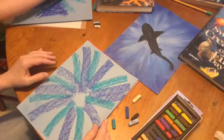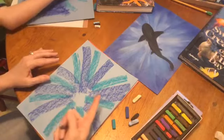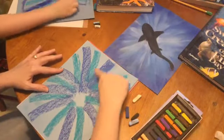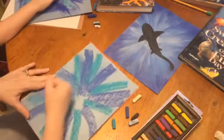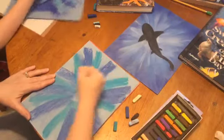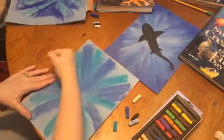Now, Nana has taught us that we can use our finger to spread this color. So she calls this a painter finger, and you can take it and just pull that color and smooth it out. Of course, you could also ball up your fist and pull it this way, and that will cover a greater area. You can see how these colors just blend nicely together. And they look like the swirling waters of the ocean.